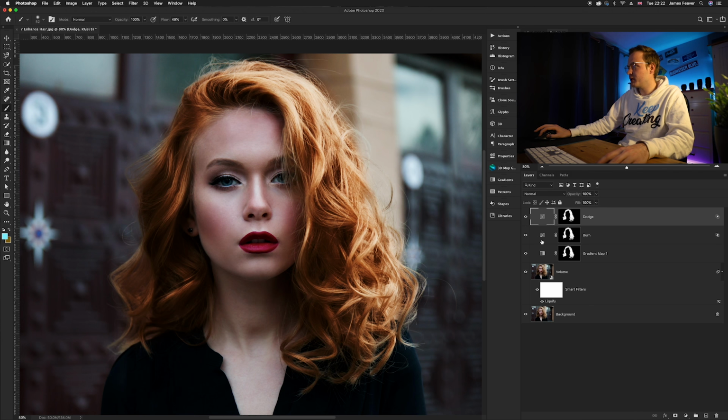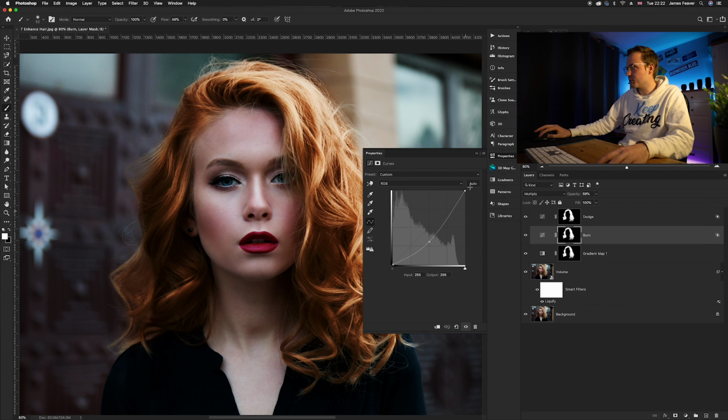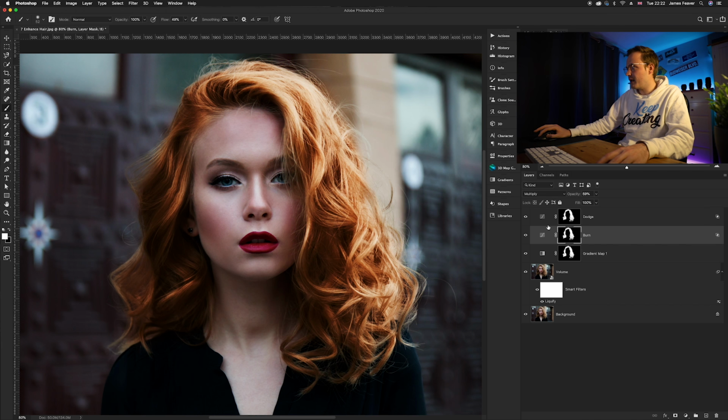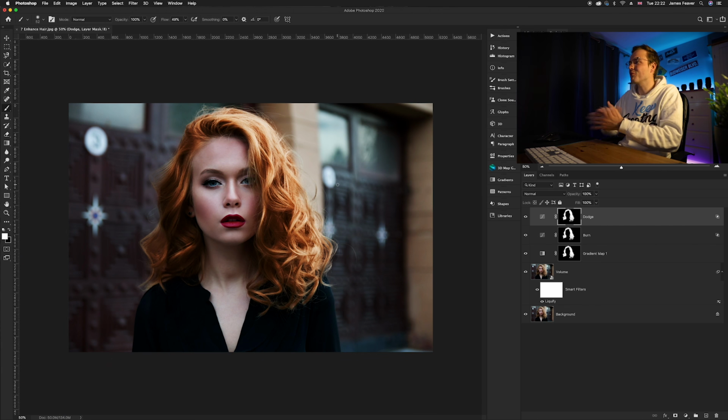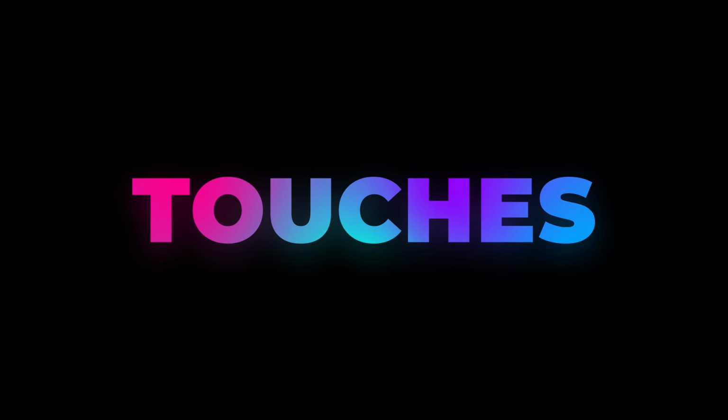So I think what I'm probably going to do is just increase the brightness slightly of the burn and then increase the highlights slightly. Go for something like so. Lovely, and I am really liking this effect. So again, I'm just going to show you the before and after. Wow, what a difference. And there we go, guys. So that is how you can create volume, color, and contrast in hair and really enhance it in Photoshop.